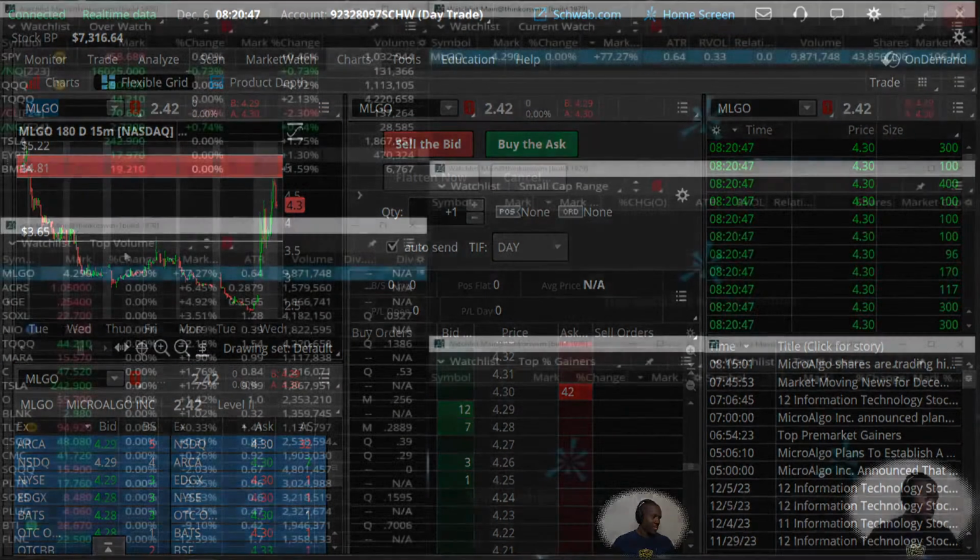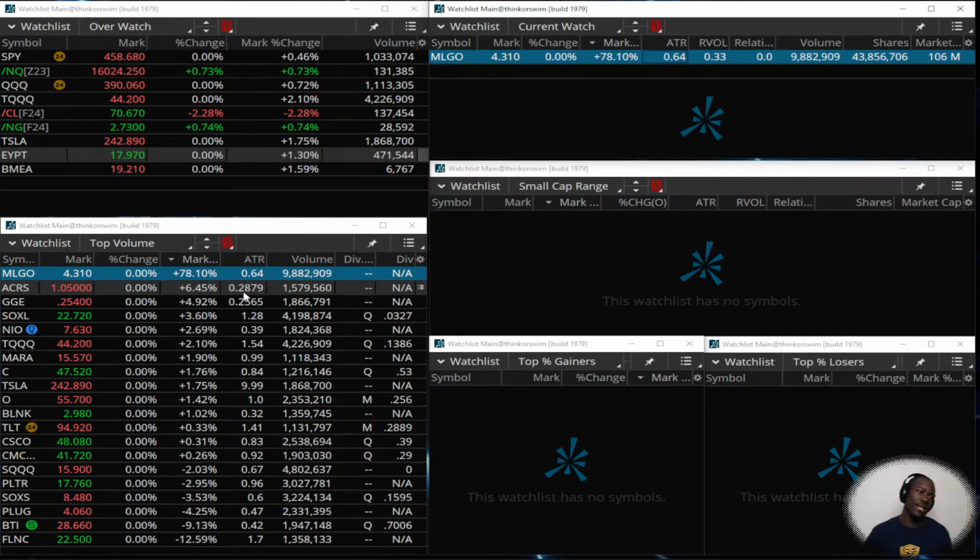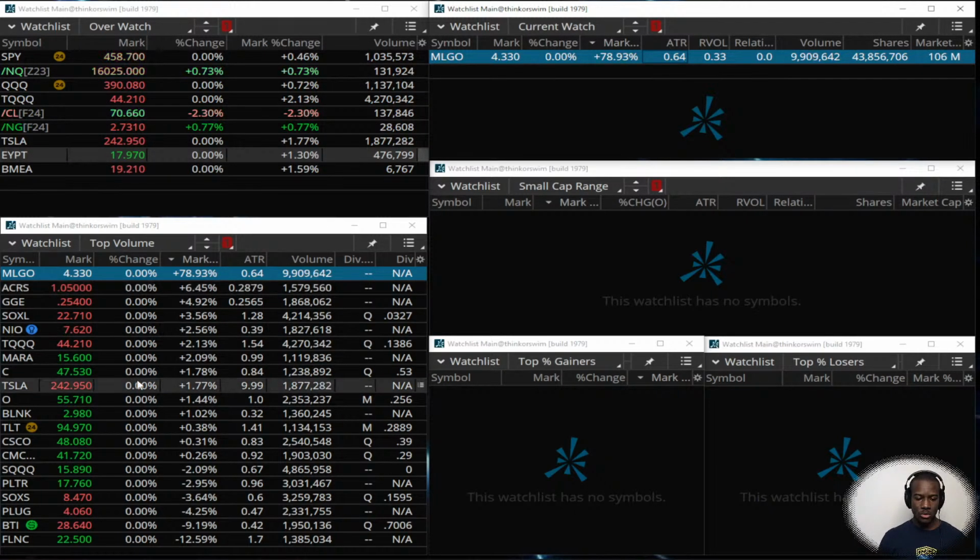Let me see if anything else has popped on the scans. Not really. Nothing with ATR that I like. Usually, to even start watching a ticker, I would like the ATR to be around 20 cents. That's kind of the minimum, because anything below that, like those dollar stocks, they give about a 2 cent ATR. ATR is a big part of my plan to get those payouts. That's average true range.